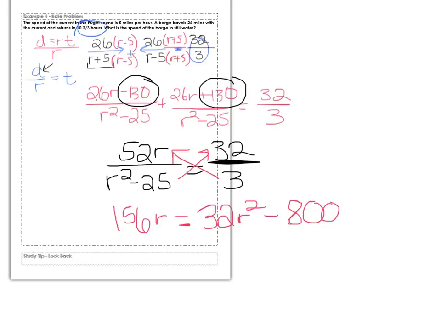Well, 4, that definitely will help out my cause a little bit. If I divide everything by 4, that'll get me 39r. Then I'm going to do 32, and I'm going to divide that by 4. I'm going to do 800 as well. I get 8r squared, and 800 divided by 4 gets 200. Okay, so I don't think I can go any further down because 39 is a prime number.